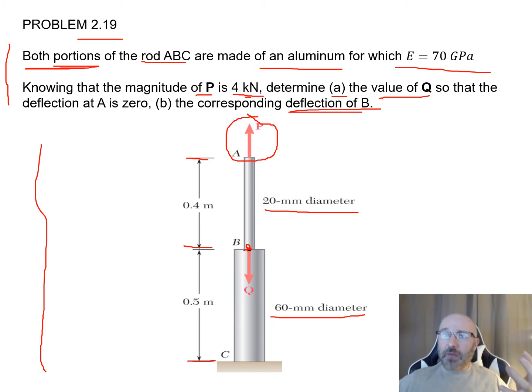So thinking about this really helps you keep track of sign convention and what you're going to actually solve for. Is it compression? Is it tension? All those types of things. Is it going to shorten? Is it going to elongate? So one thing that I can look at and pretty confidently say is, okay, if I pull up with P and I pull down with Q on this smaller member AB, the length is going to change and it's going to elongate. Now, if that elongates in those directions, the next question is, if I'm looking at BC, what's going to happen to that? And as a side note, that's definitely something that we want to do with these problems.